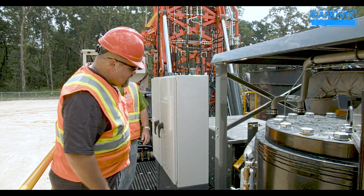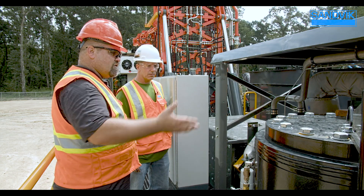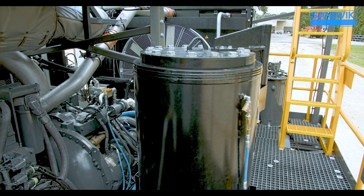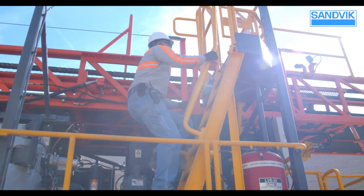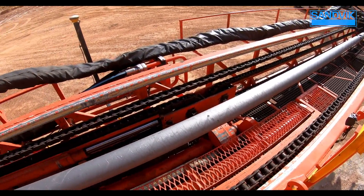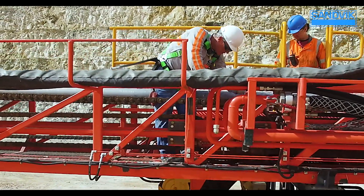From this position on the deck, the maintenance technician has easy access to the engine and components in this area — including oil filtration, fuel filters, and the top of the engine for any maintenance items. He can also maintain the receiver tank, which is part of the compressed air system, with enough room to open the tank and change the filter inside. There is also a mast access ladder — when the mast is in the horizontal position, this ladder is used to access the mast for required maintenance. The entire mast length has the same decking material as the machine deck, providing a good working platform. A lifeline kit provides a safety-certified anchor point for the maintainer to connect a fall arrest system when working in the mast.